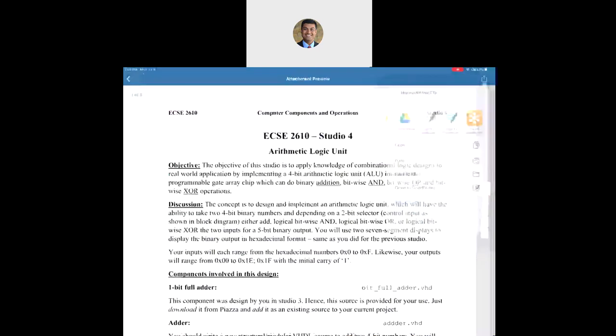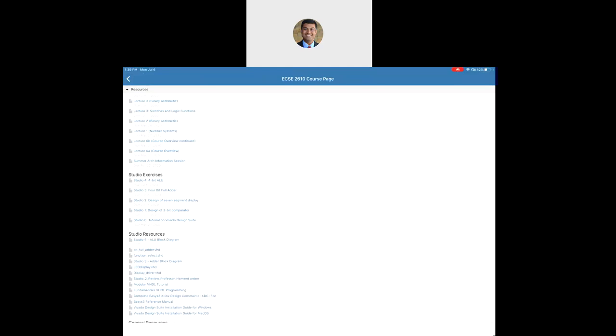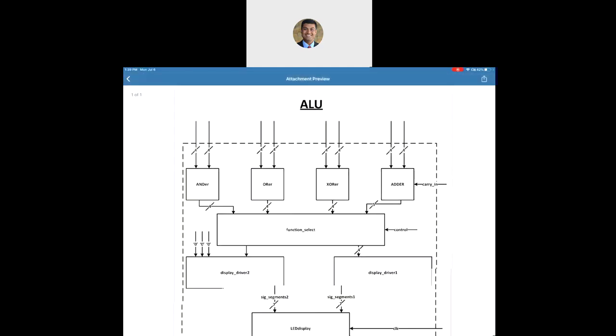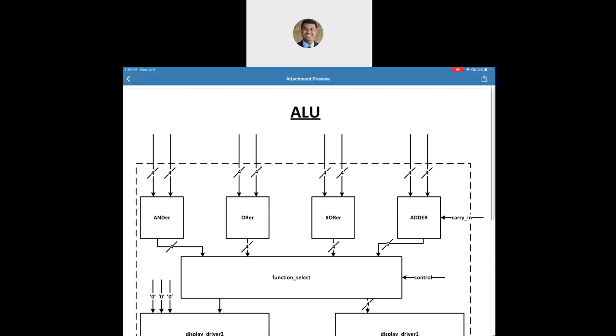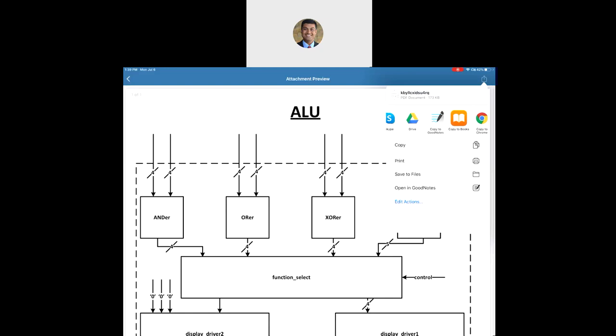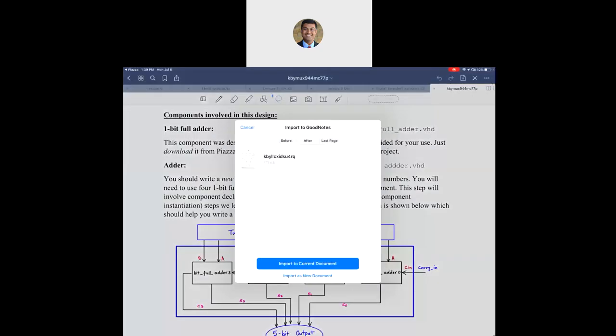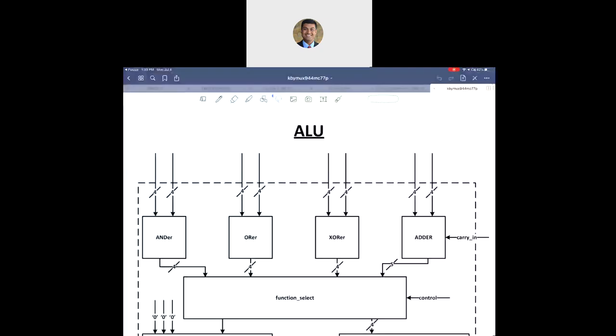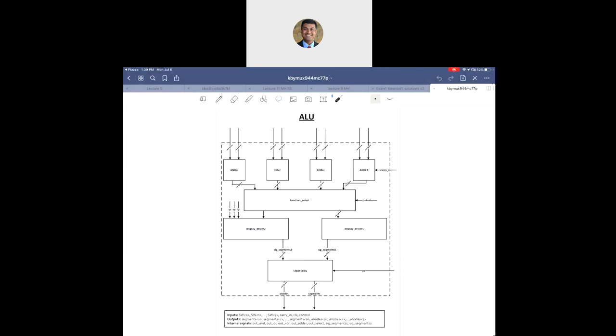So if I quickly bring that up, this is going to be your primary source. Over here we have the bitwise ANDer, bitwise ORer, bitwise XORer, and then the adder.